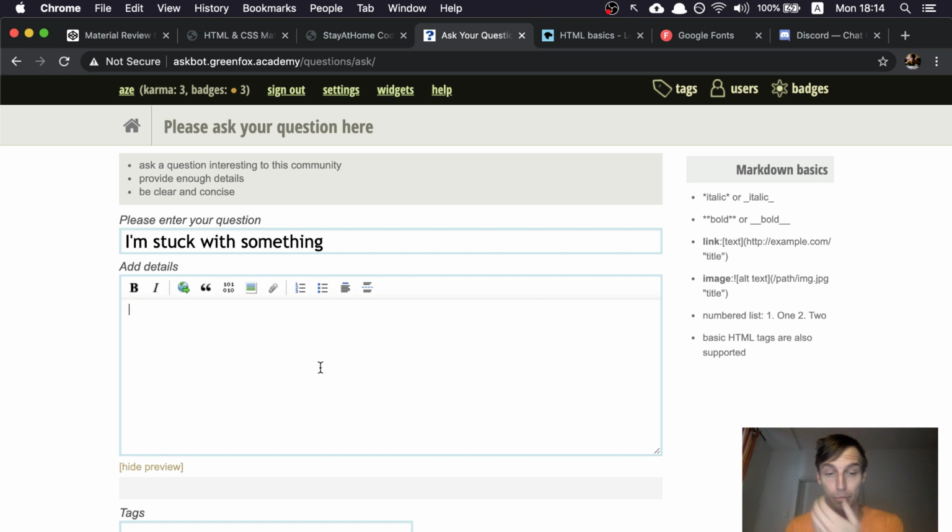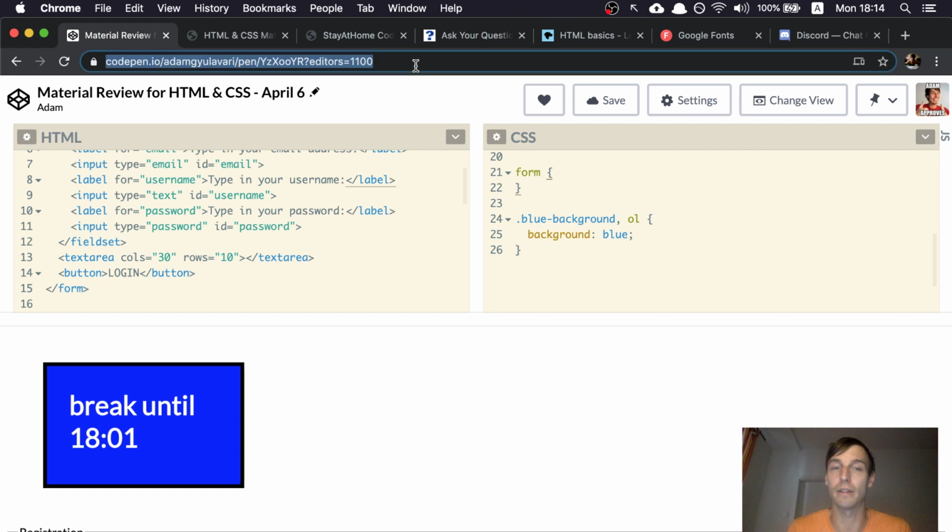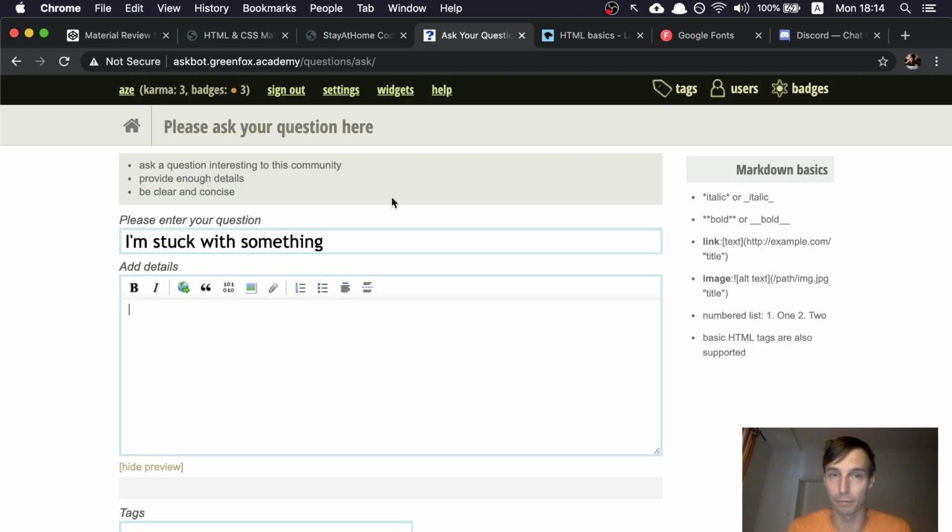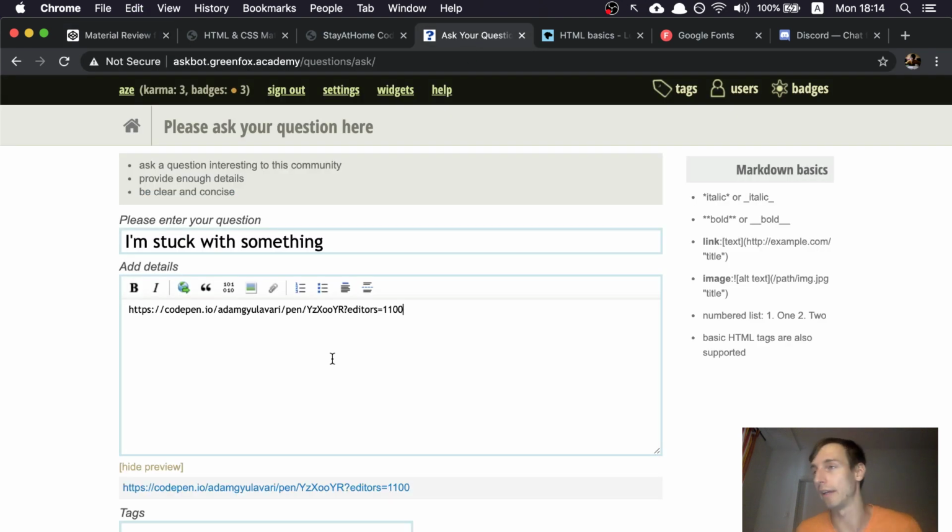If you put the link of your Codepen, you can just copy this and put it into the editor, and we will be able to see how far you got, or what you have tried, and then you probably will get an answer. But you can check out the previous questions.